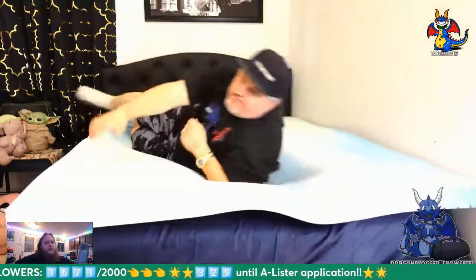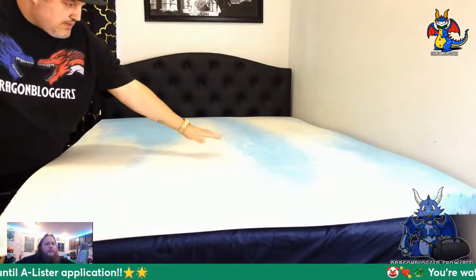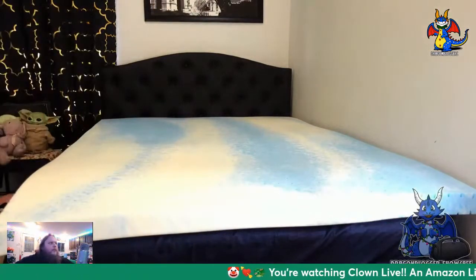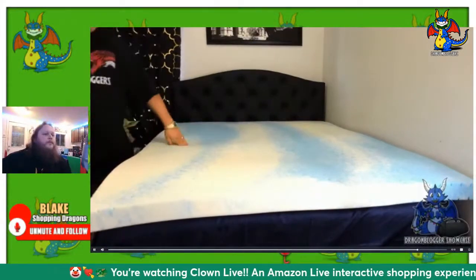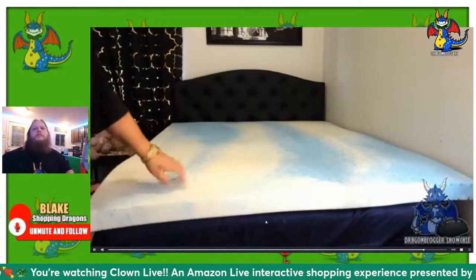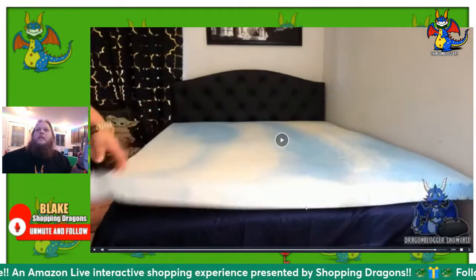Now, getting up. It's a memory foam topper. Of course, it's going to sink. You guys will see the crevice right there of me, and watch it come right back up. Now, that's cool that it can do that that quick, that easy. Like I said, blue and white coloration, guys. Arensky gel-style memory foam topper, 3 inches, nice and super thick. Yeah. Super thick.